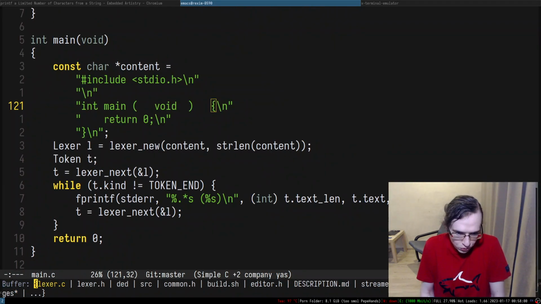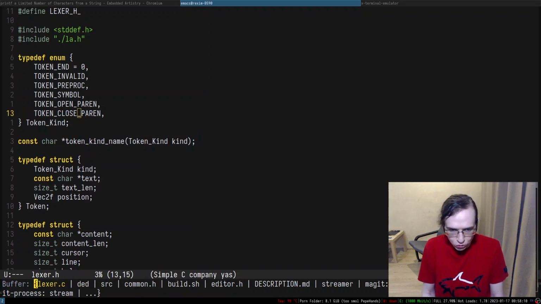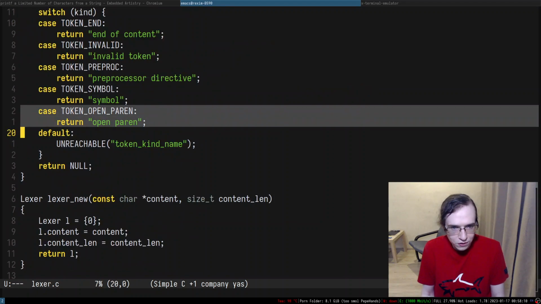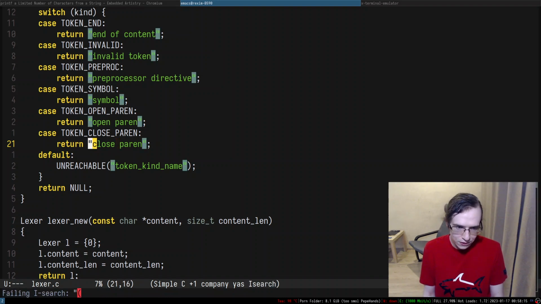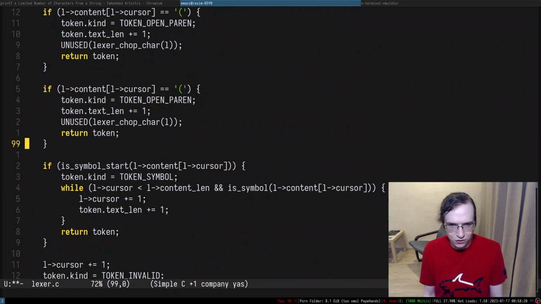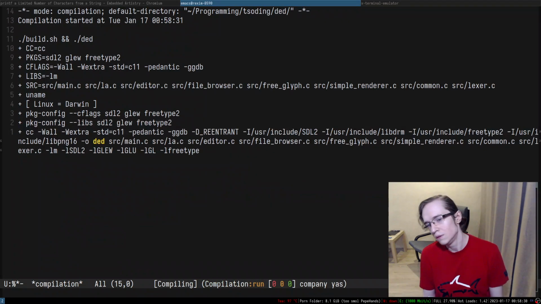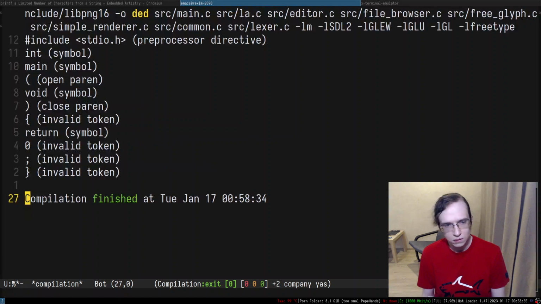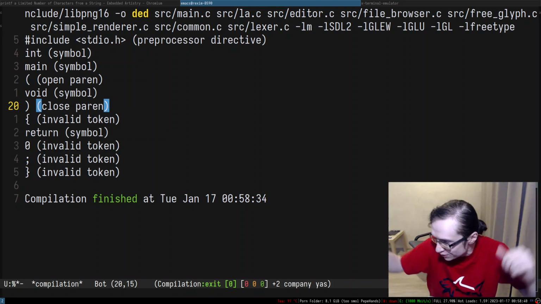The next thing we probably want to do is add a close parent. So let's go ahead and do that. We just added a close parent. Believe it or not, it's as simple as that. Then I say, okay, close parent, let's find where the open parent was. I think it was something like this. And close parent is basically a copy-paste of this code. There you go. Simple as that. And look at that: close parent, open parent, close parent. You just keep repeating the process, you just keep adding tokens.